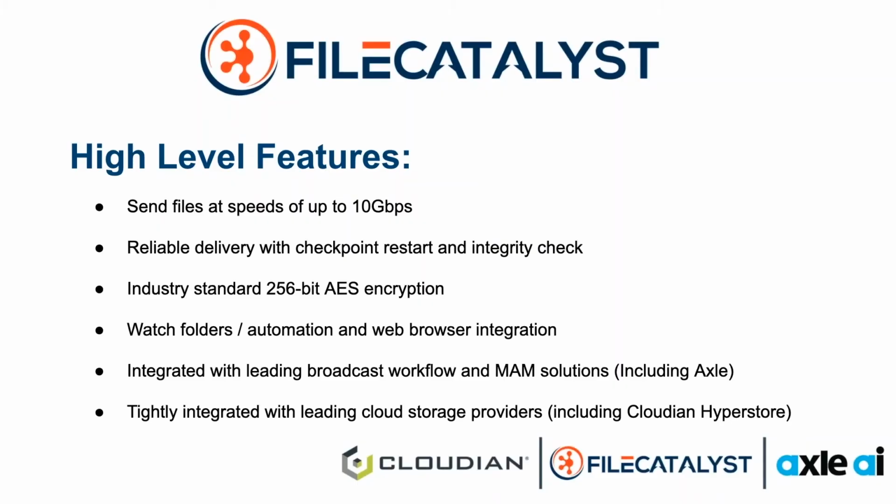So some of the high-level features: speeds up to 10 gigabits, and that's, again, regardless of geographic location. As you get further away from a central office and you're working with global teams, you're going to get the same speeds as you would if you were close, as long as the bandwidth is available, whereas with FTP or HTTP-based uploaders, you're not going to see that. You're going to have local servers that you upload to and then have a CDN type approach, which is a lot more costly. One of the things that we have as well is the checkpoint restart.